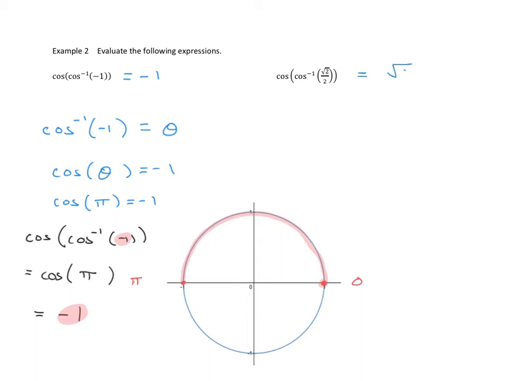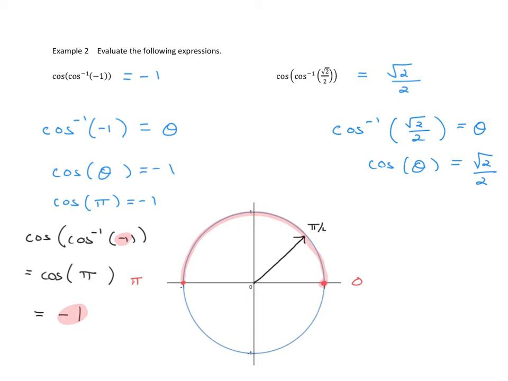This should be root 2 over 2. But, let's just be careful. Okay, I think the first step is going to be, well, what's cosine inverse of root 2 over 2? What does that thing equal? It's the angle that when you put it into cosine, you get root 2 over 2 back. So what angle is this? This is at the 45-degree angle in the first quadrant, which is pi over 4. Cosine of pi over 4 is equal to root 2 over 2.